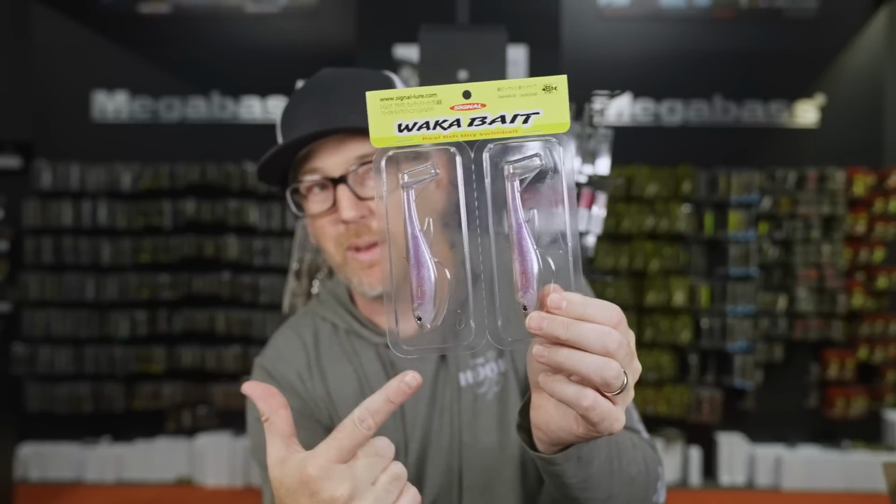So what I do is I usually have a dry bag or a big clear Ziploc, and I just put a bunch of them in, and I'll have about 4 inches here and 3 inches here. And yeah, it's kind of bulky, but it's the only way to really keep them safe. So there you go. Waka bait, number 3.